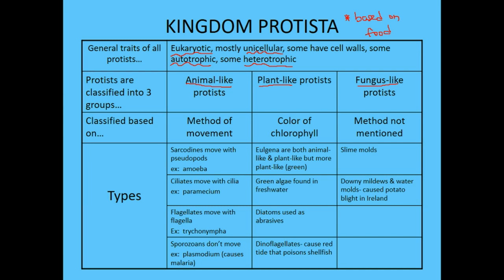And fungi-like are going to be decomposers. They're going to break stuff down. So we group these based on some characteristics, mostly based on how they get their food. And I said, this is the misfit group. Basically, if it doesn't fit into one of the other three, and it's typically single cells, they're going to stick it in here.